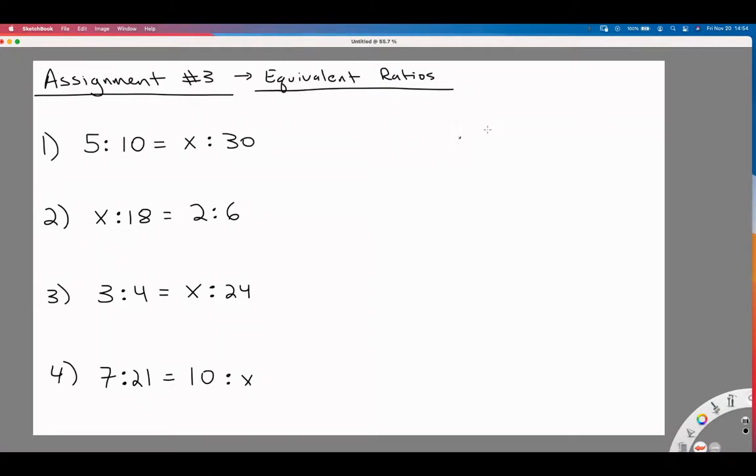So when we are working with these ratios, the one thing that matters the most is the order. Our ratios that we were just talking about all have 2 terms to them. Let's change the color up, let's go red. We have our first terms, which are the first numbers in each ratio, and then we have our second terms, which are the second numbers in each ratio. And that exists on all of these problems and the ones that we are doing on assignment number 3.